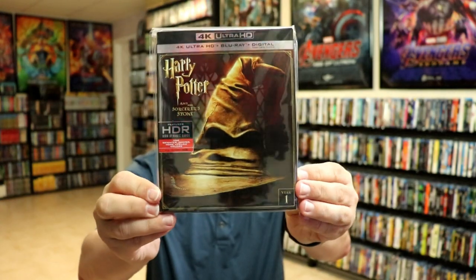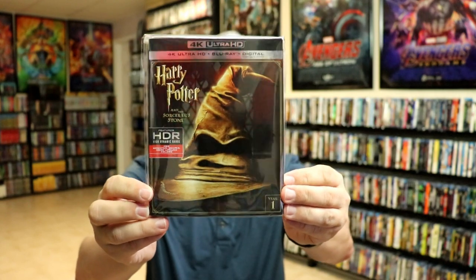Overall I'm really happy with this release. I really do love the artwork. I really do hope that they do all of these in a nice steelbook like this, which I think there are plans for that. So hopefully I'll be able to get all of them. I did want to take time just to show you that I do have the regular 4K release with a slip, which I really like. And of course I have several other editions of the Harry Potter series on different forms of physical media.